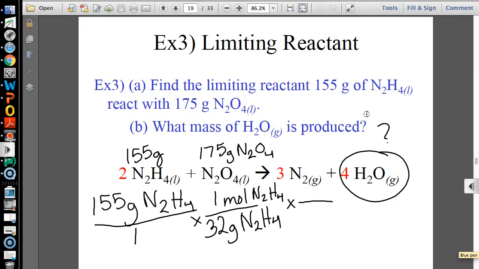Please notice how I'm writing down the compound on every single step. I'm writing down moles, I'm writing down grams. When I grade people's papers, the people that don't do well are the people that don't feel like writing 2 letters. And so you'll lose 2 letter grades if you don't feel like writing it because people don't know where they are. So anyway, I'm at moles of N2H4. I need to go to moles of water. And so if I look at my balanced equation up here, I have two moles of N2H4 for every 4 moles of water.